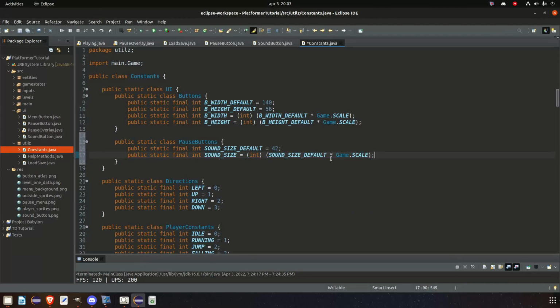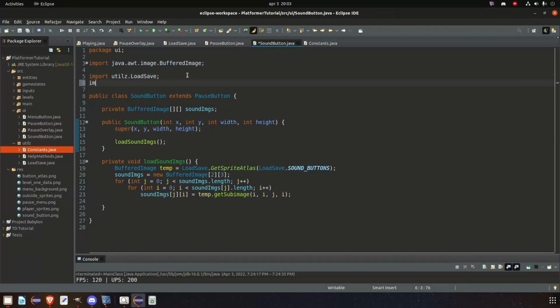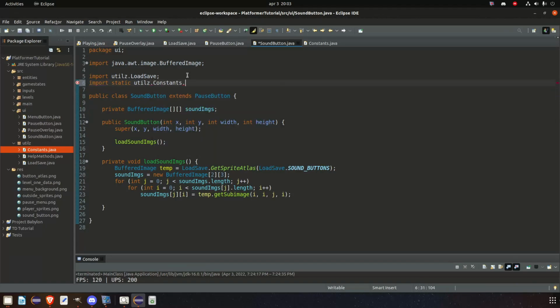And do we need anything else with the pause buttons' width and height? No, we do not. So we're going to save this, go to our SoundButton class, import static utils.Constants.UI.PauseButtons.star. So we get all of them.